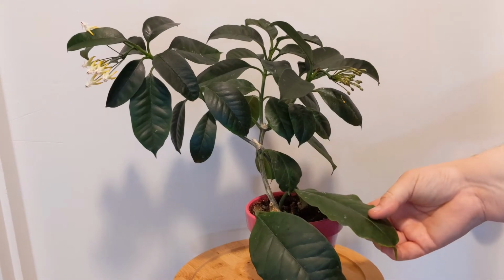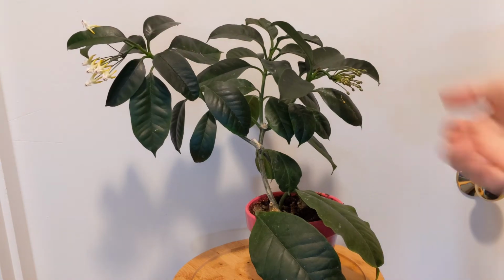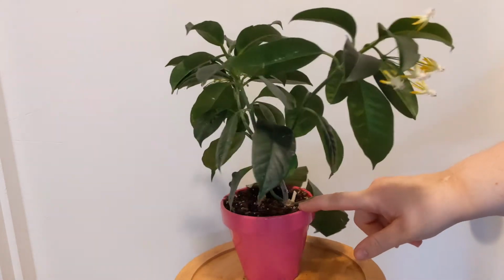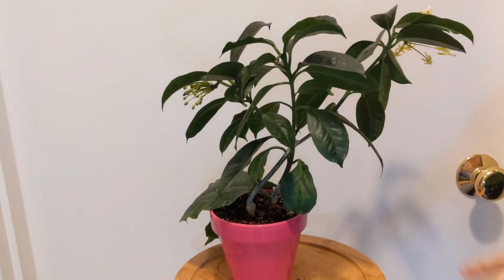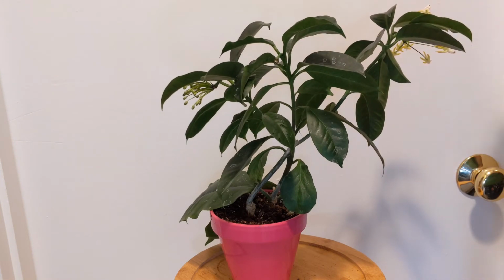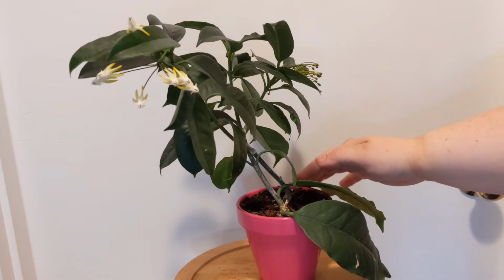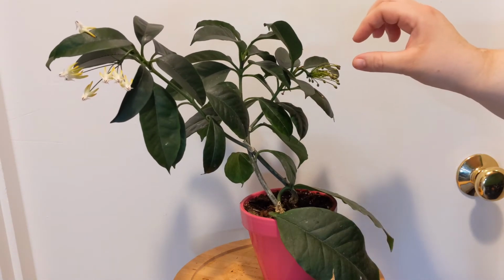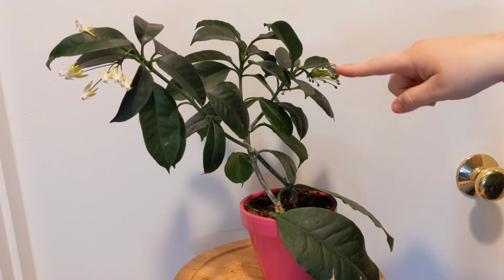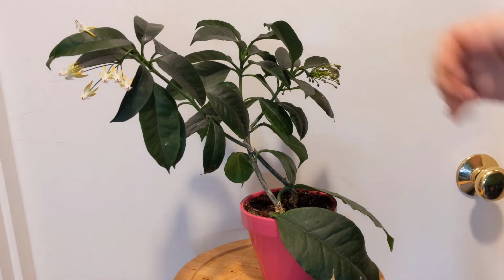Alright guys, next is my Hoya Multiflora. As you can tell, she is blooming very nicely. We have 1 peduncle, 2 peduncles, and I think there's another peduncle right here that doesn't have any blooms right now. But overall, this is a decent growing plant. I will say once it starts flowering, the actual growth of the plant kind of slows down. So if you want your Hoya Multiflora to get larger, maybe, I haven't tried it, pull off the blooms before they get to this stage probably. This way the plant can allocate its energy into growing larger instead of putting off blooms.